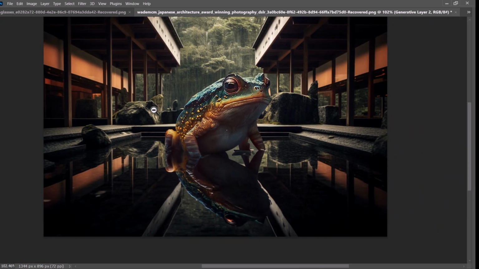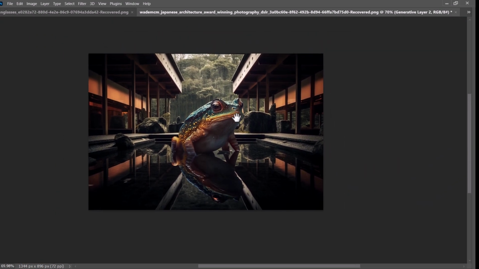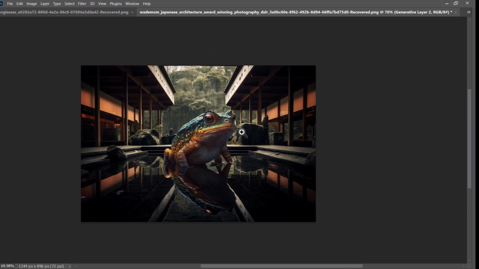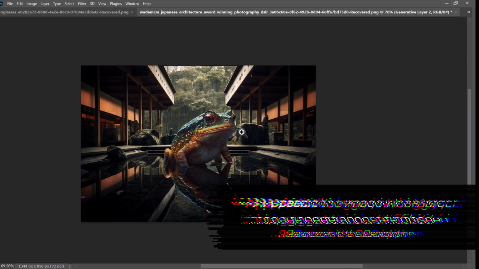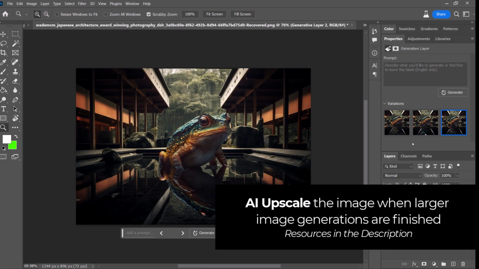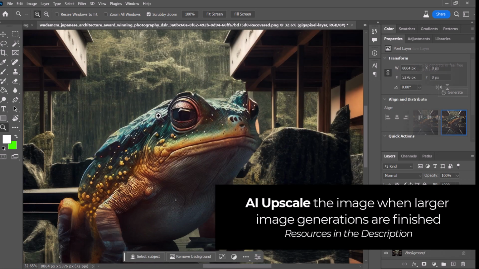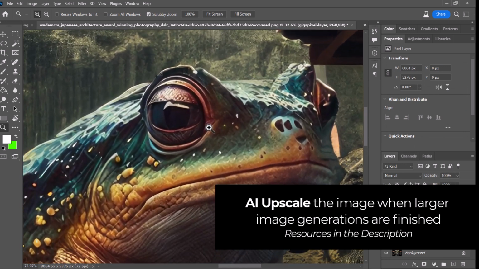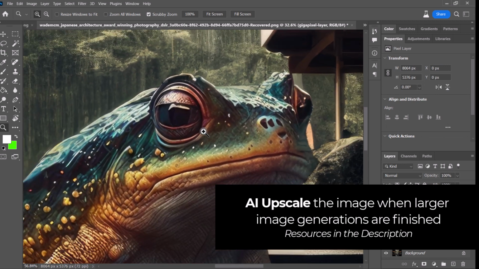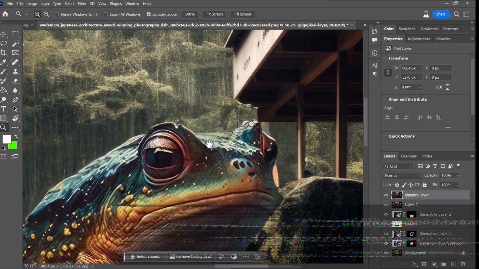What I would actually recommend doing, if I'm happy with this as it is and I want to generate smaller details, is using an AI upscaler. There's some free ones like Upscale Media, or you can actually use Topaz Gigapixel, which is what I'm going to use. So I've upscaled the image with Topaz Gigapixel. I will leave some information in the description at the end of this video if you want to check that out. So I've got something that's nice and high resolution I can work with now.